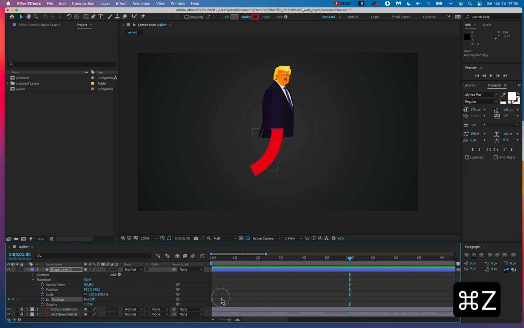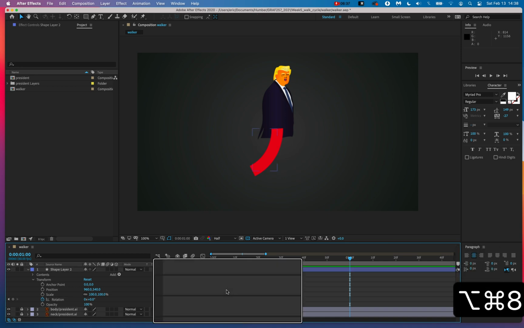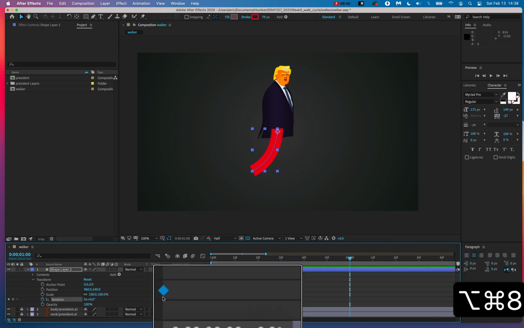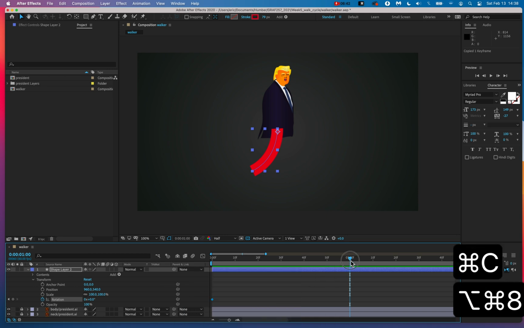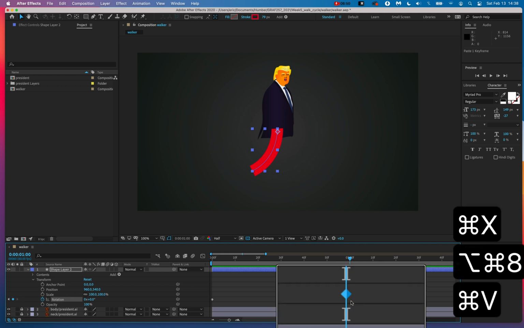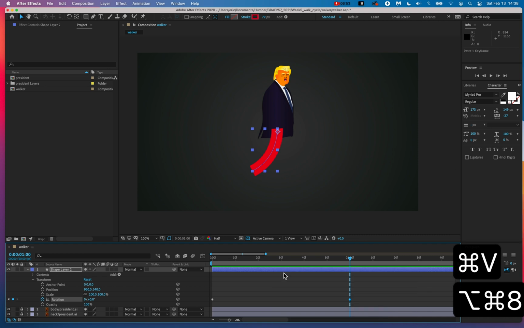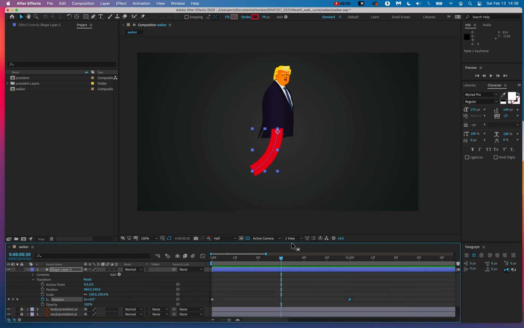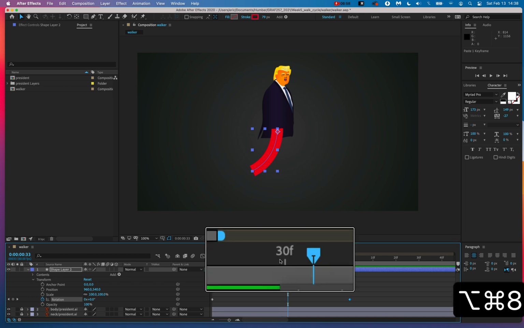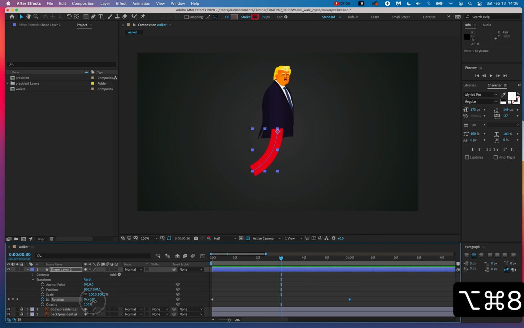There's other ways to do this. If you wanted to, you could copy a keyframe with Command or Control C, and then wherever you put your current time indicator, if you press Command or Control V, you'll paste that new one in, just like that. Okay, so right in the middle, which for me is 30F, right? Because I'm at 60 frames per second, so half a second is 30 frames. At this point, I want to rotate the leg to be roughly stepped forward. Okay, we'll finesse the rest later, but we want it to be roughly stepped forward.